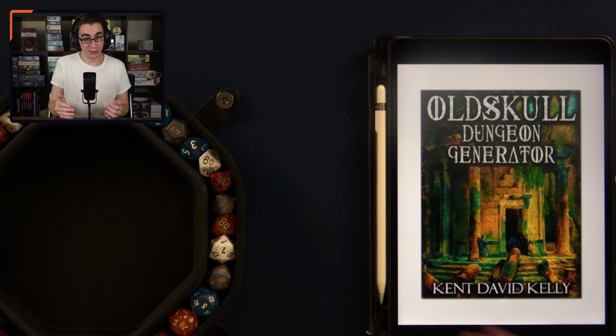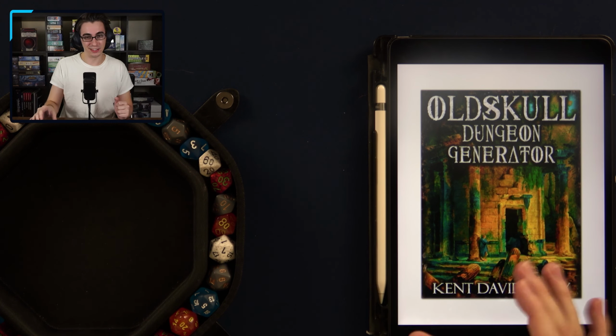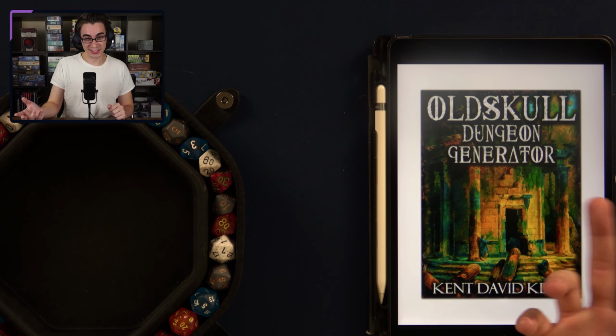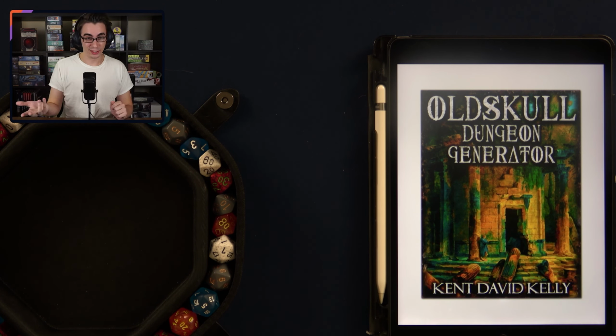What's cool about this is the whole book is dedicated to generating dungeons. So unlike some of the previous sources I've used, where it's just maybe part of the source, this whole book is dedicated to dungeon generation. So it has a lot of really good stuff in it. Considering the fact that this whole book is about dungeon generation, I'm mainly just going to skim through it. I'm not going to spend too much time on all the little details. I'll just go over the different tables there are and skim through it.